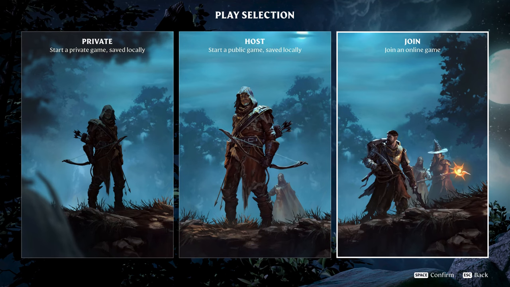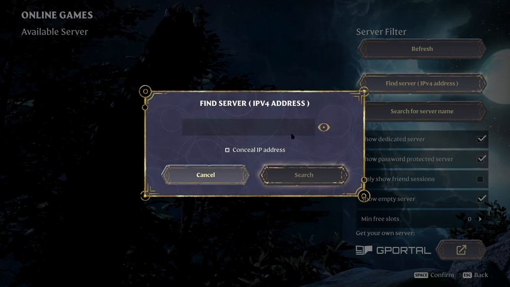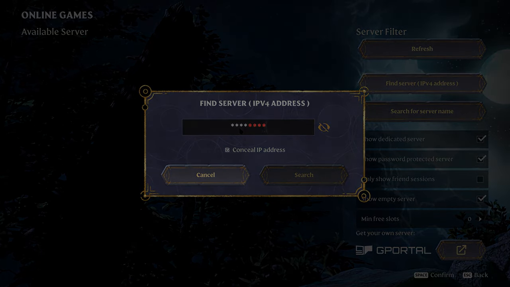And lastly, for those struggling to find friends servers, worry no more. You can now locate servers via IP address with an added feature to conceal the address for those of you that stream, so that Dark Sasuke will not raid your base while you are out on an adventure.